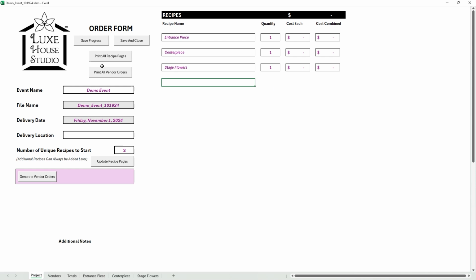We also have new buttons that have appeared, which didn't appear on the template, where we can save our progress, we can save and close, we can do some print options, and we'll get into these in a moment. This is designed for a floral company, but the same concept would work for any type of company. Let's say this was home remodeling. You could add in different areas, rooms of the house. And of course, if you custom design a dashboard, you can meet it exactly to whatever needs you have.